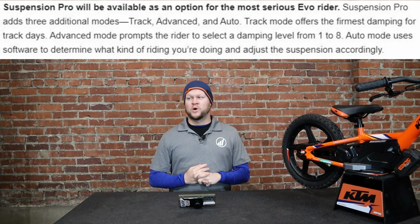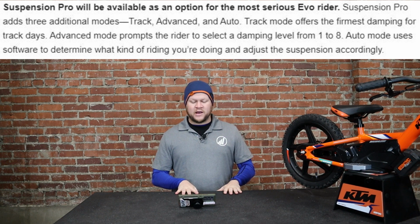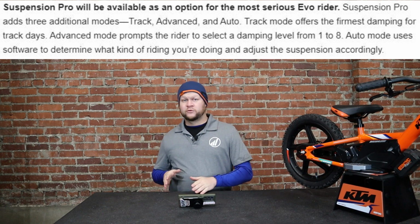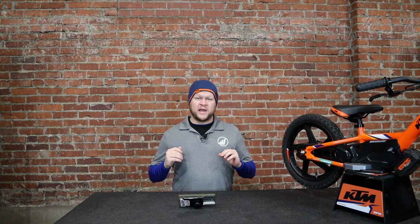The auto, though, is what is going to blow everyone's mind. So the auto is capable of detecting different riding styles and automatically adapting the damping of the suspension. It can be softer when you're cruising through the city, and it automatically adjusts when riding aggressively on a fast mountain pass. And guys, this is instantaneous. You're not going to notice it. It's not going to interfere with your ride at all. Honestly, the auto is so good that it's going to probably put all the other modes off the map. I'm sure everybody's just going to use auto because it's that sweet.